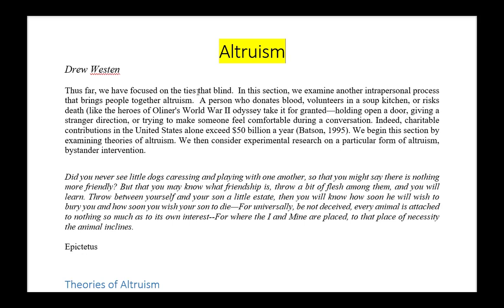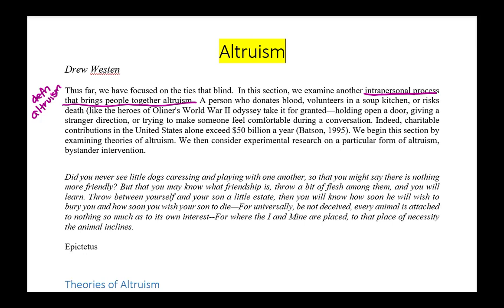Thus far, we have focused on the ties that bind. In this section, we examine another interpersonal process that brings people together, altruism. One of the things you might notice is they've already given you a definition of altruism: an interpersonal process that brings people together. So again, I'm just going to make a marginal note, definition of altruism.